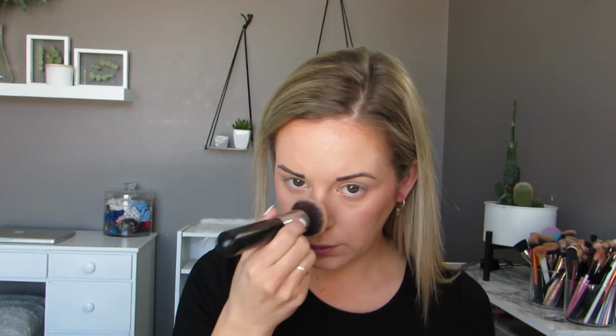And then we're going to use that champagne shade and apply that on my forehead a little bit. I don't want it to be too crazy shiny, so we're going to press that in with this foundation brush. That's going to keep the glow, but not keep it shiny looking, so it almost looks like a glow from within. I'm going to do that same champagne shade on my nose, tap it in with my brush, and then my chin. I really like using this technique of applying a highlighter and then using your foundation brush to press it in.